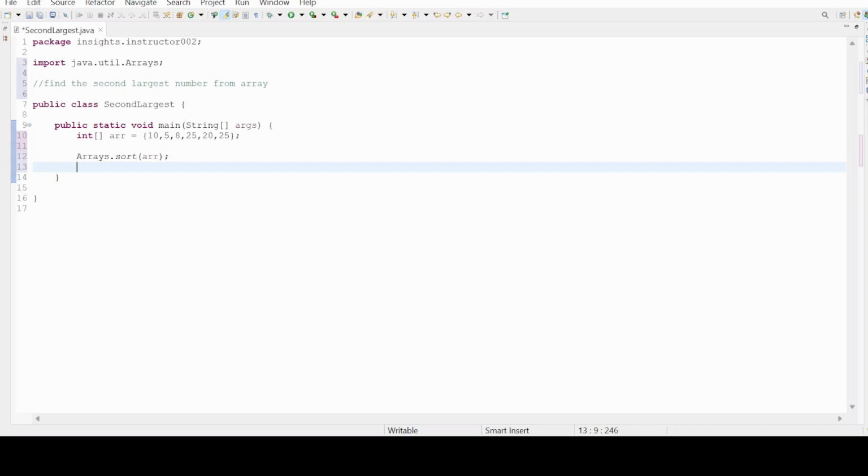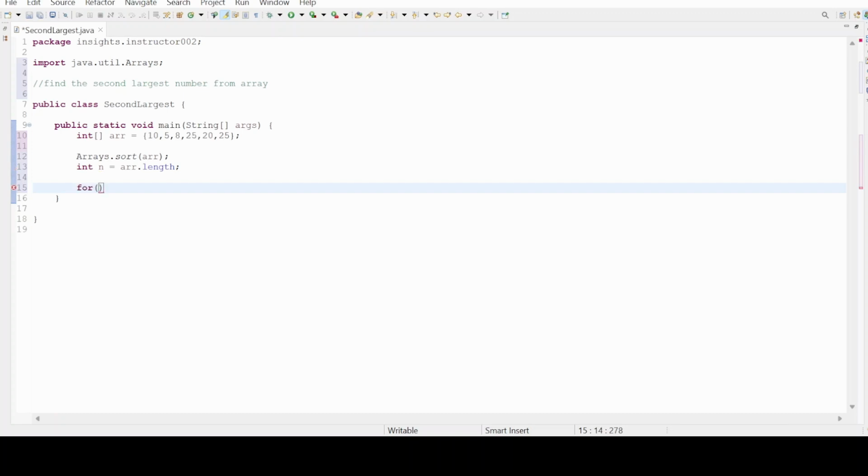Okay, and then let's say int n equal to array length. I will iterate it and find the second largest number.